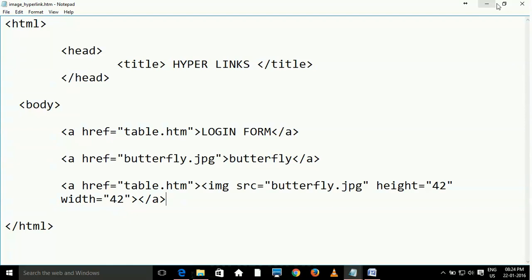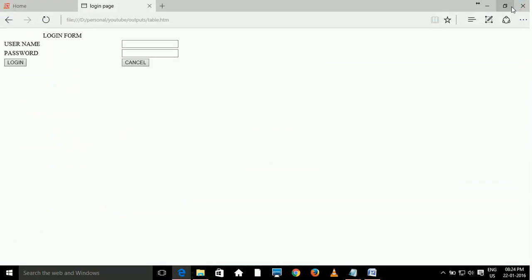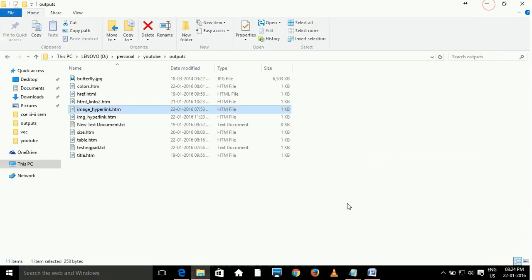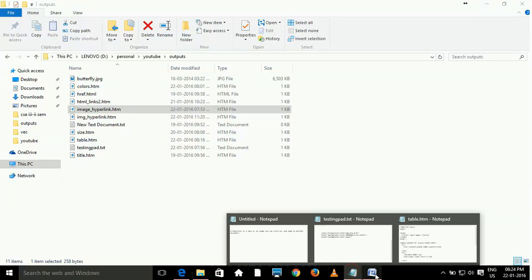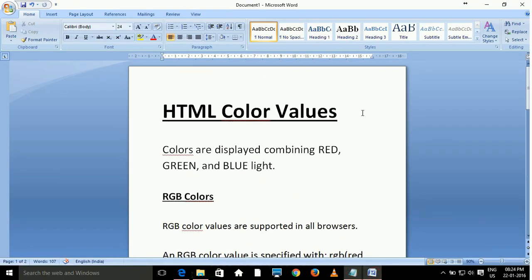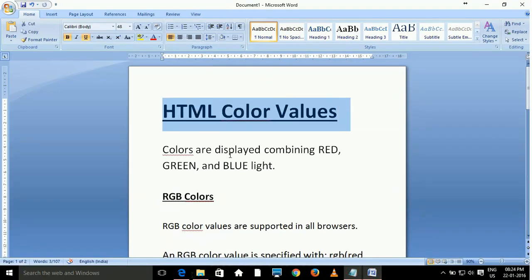And in today's class we will see brief information about our concept called HTML color values. How can I add colors to my web page, right? Very simple. Here there are three patterns. First pattern is the RGB color pattern, second pattern is the hexadecimal color pattern, and third pattern is color names. By using these three patterns, I can add colors to my web page, right?